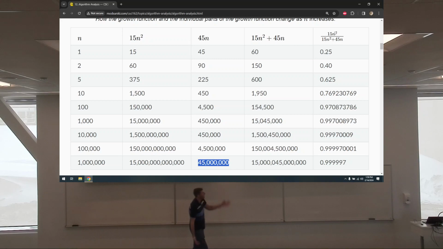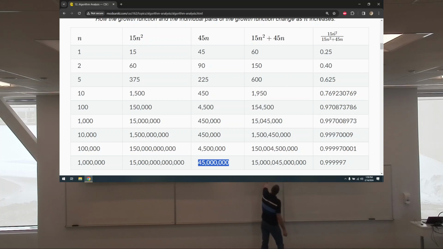In fact, most people would look at this and say, the 45n part compared to the n squared, the linear part versus the quadratic part, the n squared. For those of you who've always wondered, why do they call the squaring quadratic? Quad means 4. You're right, but think of a square. How many sides does a square have? 4. So that's why it's called quadratic, FYI. If you've ever been wondering why, that's why.